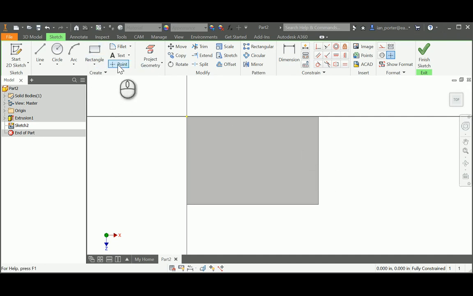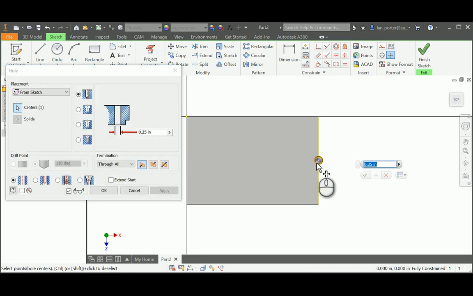And I'm going to start with a point. And I'm going to place my point on this line that we see on the right here. And I can do this without even dimensioning it. If I move and hover my point and I snap at the green, because this will be the midpoint. If you did not snap that, the distance from this point to this line down here is going to be 1.5.